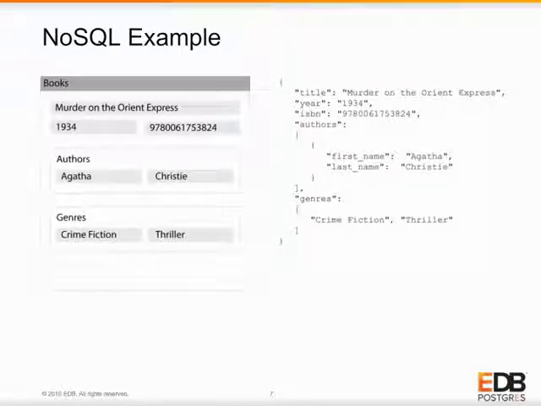Looking at the NoSQL example here, we can see that we have a collection of books, and for every book we have a separate document. Agatha Christie wrote Murder on the Orient Express. This is one document, but I'm sure that Agatha Christie wrote more than one book. The benefit here is that we have all the information about a particular item, in this case about a book, in the same document. But what you also see, if you have more than one book, you would have the information about the author in every single one of those. And on the next slide, we'll see what the pros and cons are.